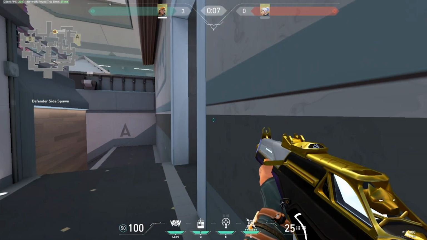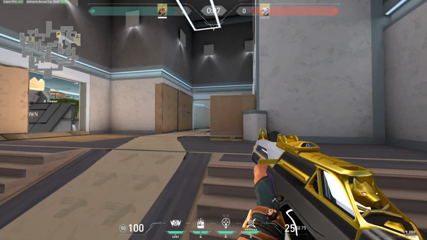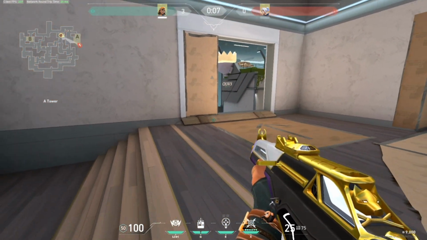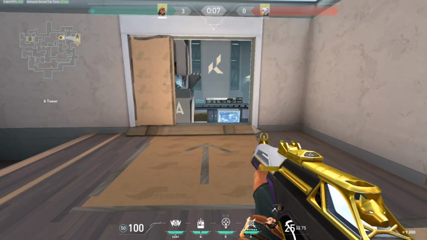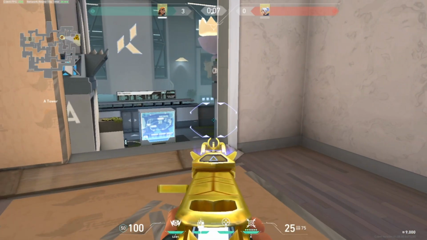Now most people see A site and think that Heaven sees over all of A site, so it must be the best area to retake from, right? Well, Heaven does have vertical advantage, and it gives you the opportunity to get picks if the enemies decide to peek. But when it comes to retaking the site, Heaven is one of the worst areas to actually play.